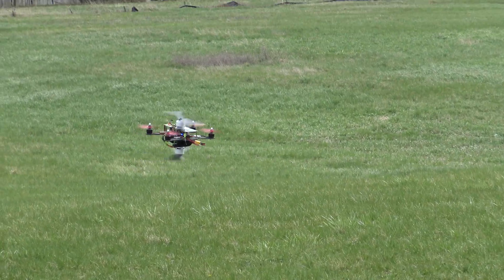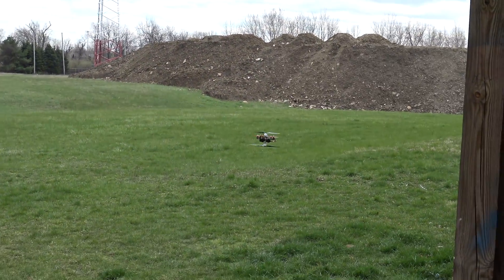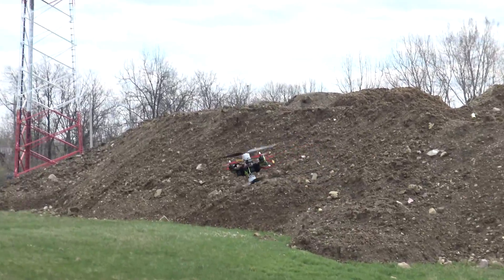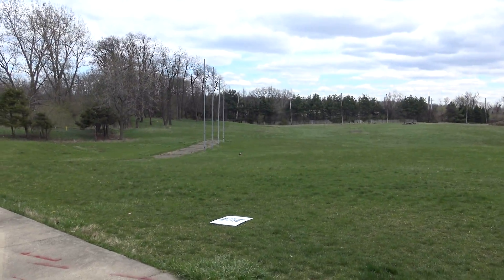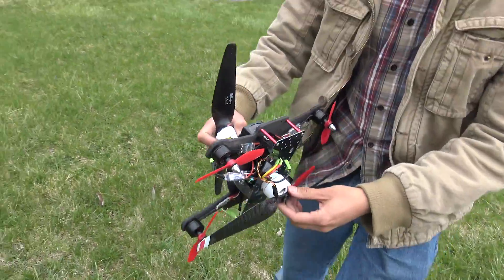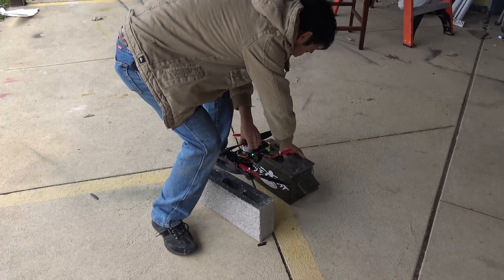Sounds terrifying. I don't know about this at all — this scares me. It's got so many propellers on it. Have you gone full throttle with the big motors? No, I don't want to. Take it out there further and do it. Well, it works. It's really windy out here too. We're going down — I got caught by a huge wind gust. Got my dowel props. Well, nothing's broken on it, let's try it again. It's nice and cool. These small motors are warm, but the big lift motors don't care. I love science.